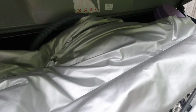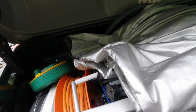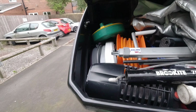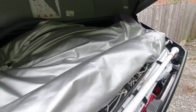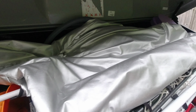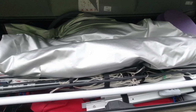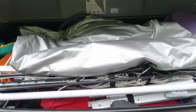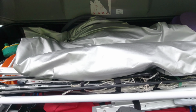Now, what you can see is the roof itself goes up really high. So everything that's in it is all really lightweight. There's nothing really of any considerable weight in there to actually put strain on the bike rack. When you're driving, you forget you've got the back box on, I'll be honest with you. It doesn't affect the steering, it doesn't affect anything. It's just really, really handy.